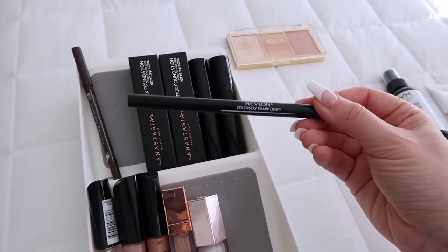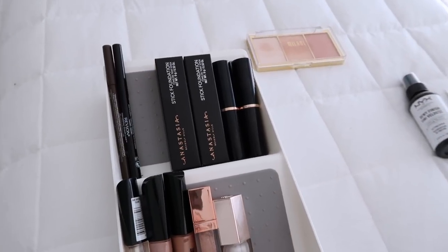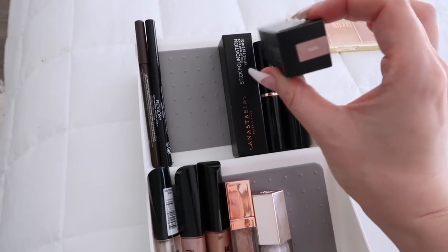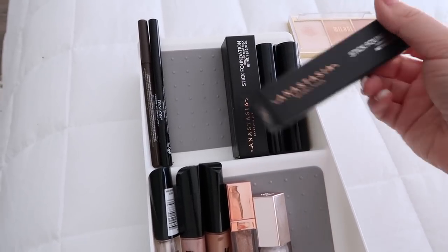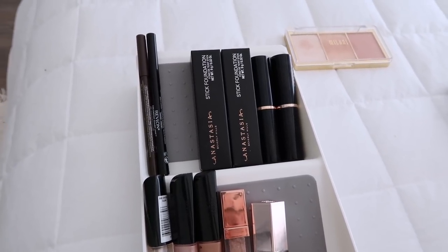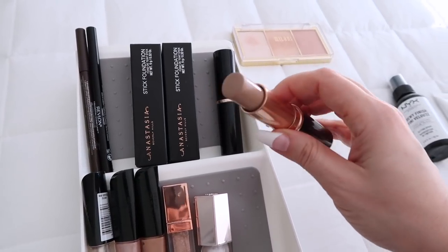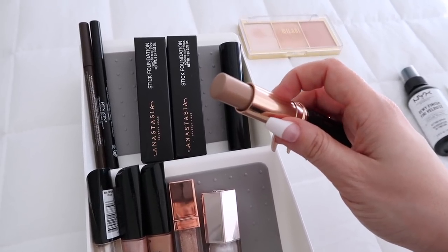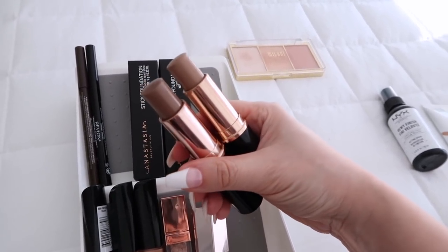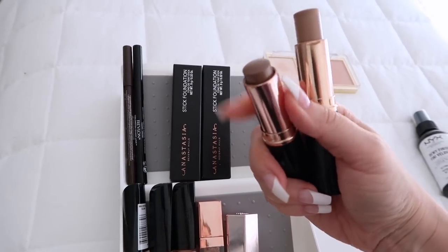I'm trying to get into eyeliner slowly because if you're not used to wearing it, it's a really big change. I got a bunch of Anastasia Beverly Hills stick foundations because they were on sale at Sephora — normally $32, I got them for $16. I got them in Fawn and Mink and I'm using them as contour sticks. Their powder contour kit in Fawn I loved for the greeny undertones — I don't like red or warm undertones for contour. They blend really nicely. Mink is for when I'm tan, Fawn is for when I'm light tan or fading.